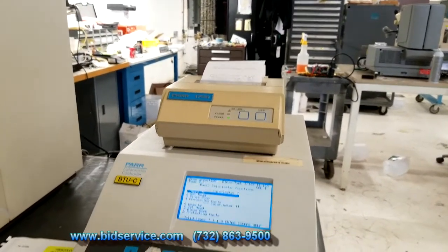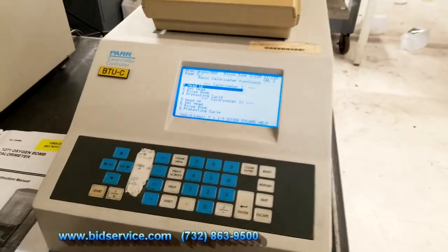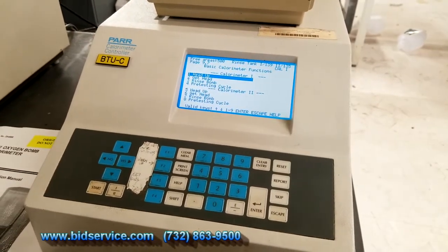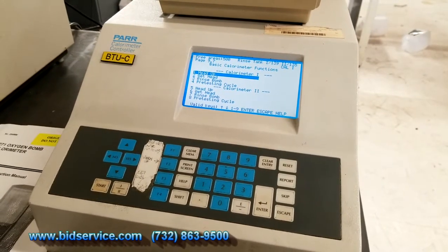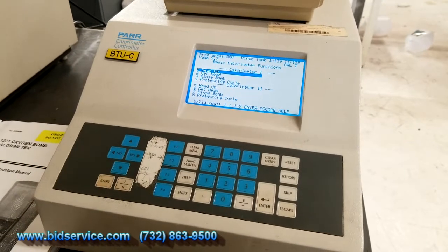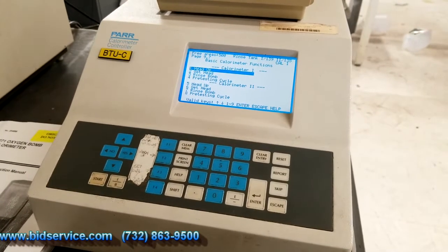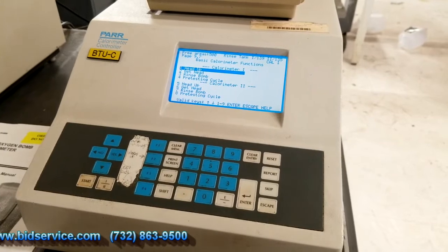So from here, what we'll do is go right to number 3, which would be the rinse. Now we'll go to number 4, which is a pre-testing cycle, which is going to bring it all the way through its operation up to the point where it's going to fail for an O2 pressure error, because there's an O2 pressure sensor in here. And if the O2 pressure is an error, it'll kick out the pre-testing cycle. Again, we're not using O2, so that's what's going to happen.